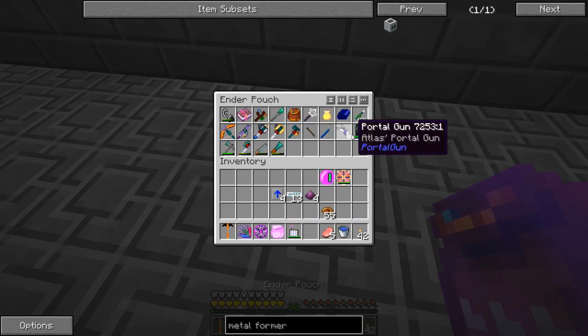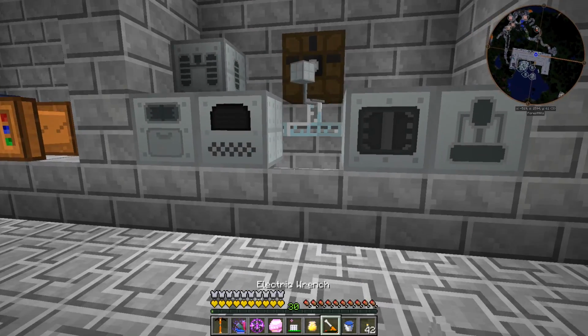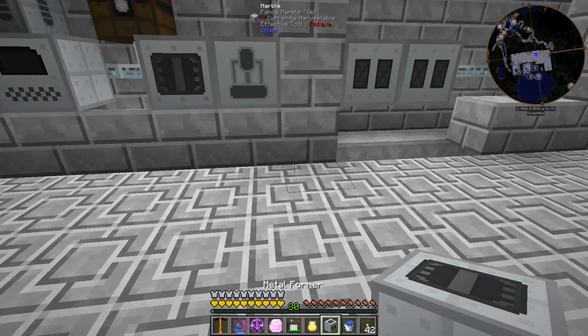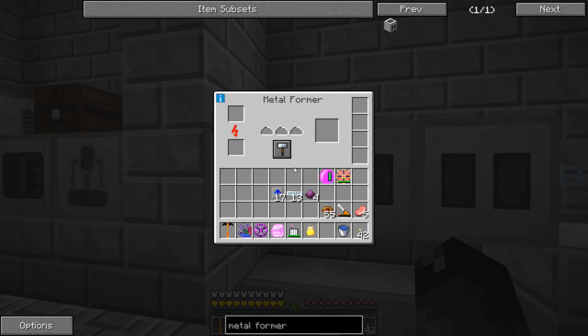Oh, you know what? I need to grab my wrench, my electric wrench. Yeah, we will put one last one over here for extruding. I think that's the last thing we have. Yeah, extruding, cutting, and rolling.